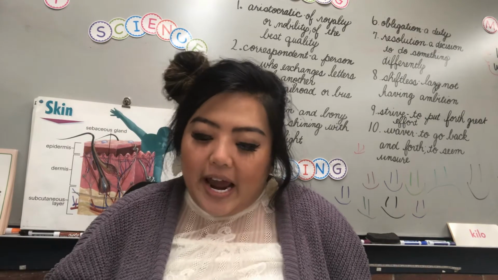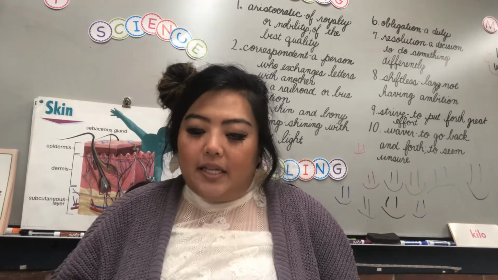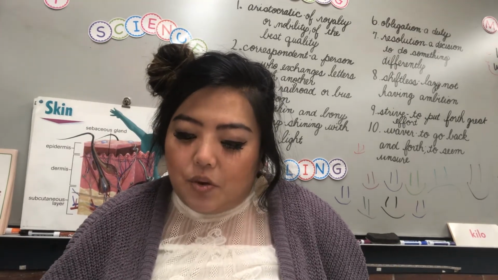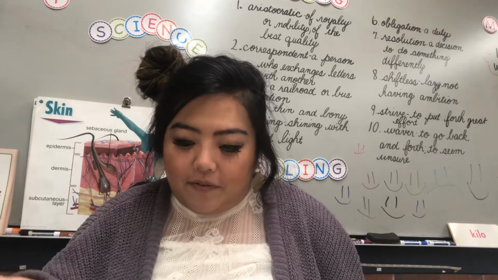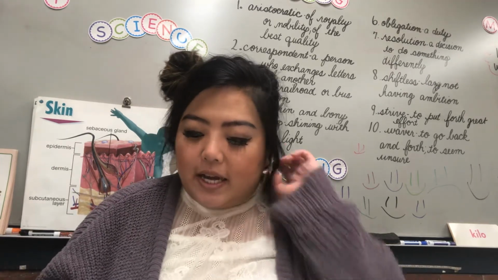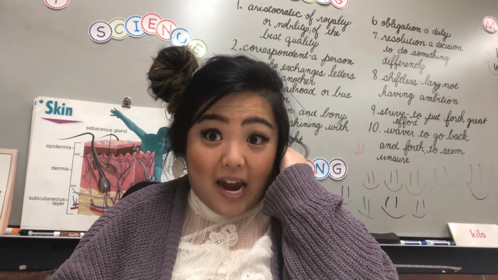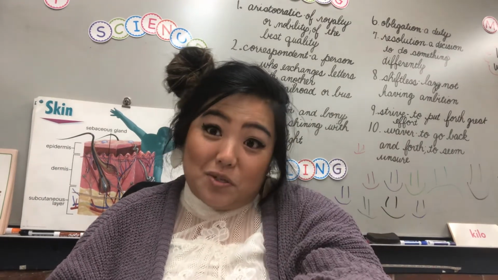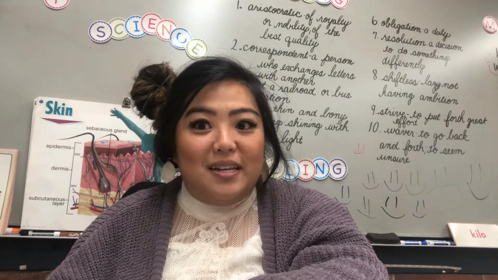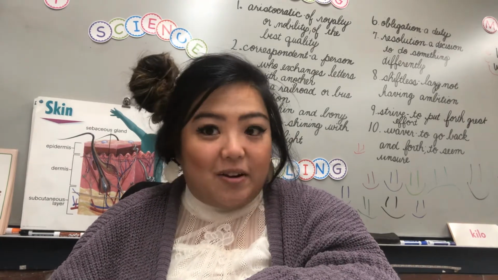Okay, now we are going to be starting on page 69, the color of hair. The color of your hair is determined by the pigment that is deposited in new hair cells before they grow out of a follicle. Red hair contains an iron pigment that is not found in any other color of hair. Red hair is actually the most rare, and I think red hair is so cool.